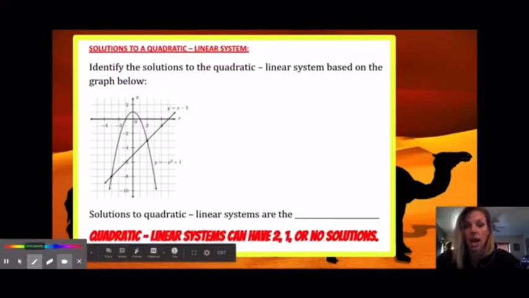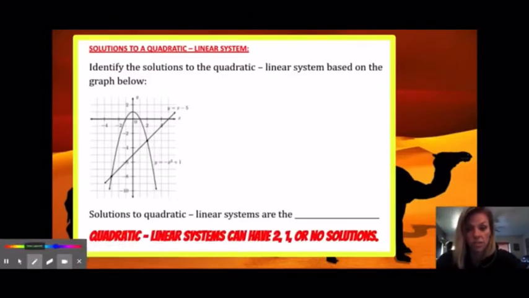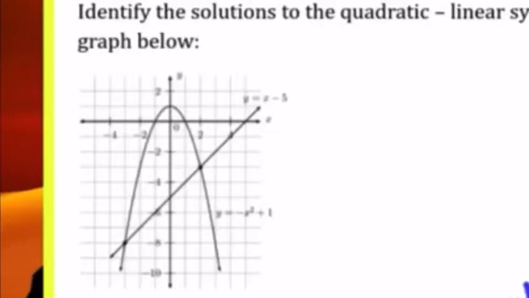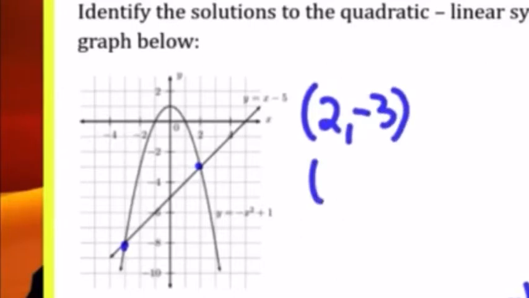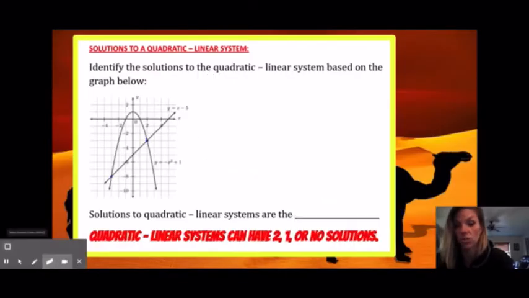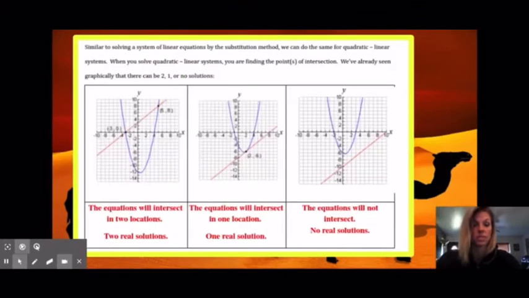Keep in mind, solutions to a quadratic linear system, again, are the points where they cross. And yesterday we talked about the fact that if you have a quadratic linear system, you could have two solutions. So for this one here, if we want to identify the solutions, it's just asking us to say, oh, that's the point 2, -3. And this one has two solutions, so it looks like -3, -8 are your solutions. So you could have a parabola and a line that intersect twice and you get 2 points and you need to make sure you write those 2 points somewhere.